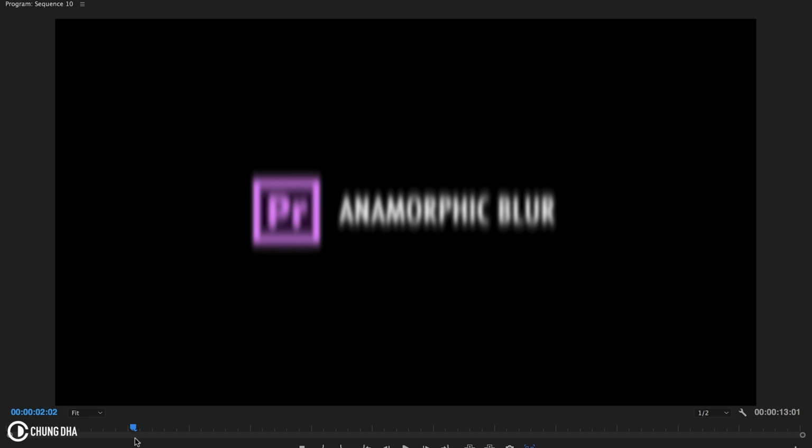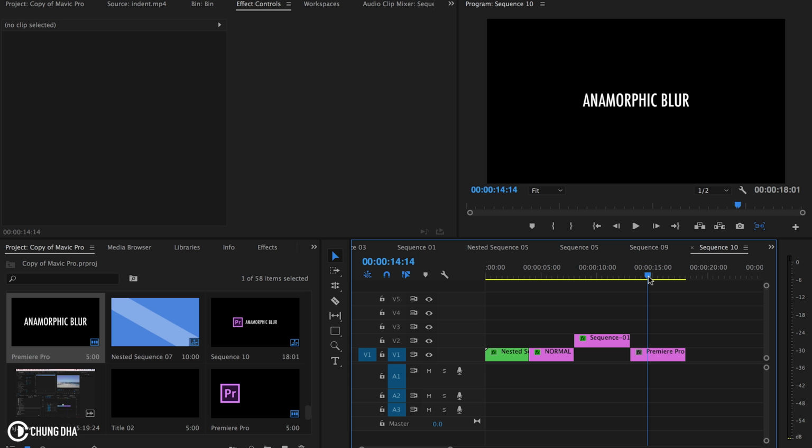One of the big reasons I want to show you how to achieve an anamorphic blur is that I can see a lot of anamorphic shot videos that want to do a blur in, blur out effect for their text or other things, and they use just a normal blur instead of an anamorphic blur, which gives it a direction or a style that fits more with the shots themselves. So to achieve the anamorphic blur, we need to have more control over the standard blur.